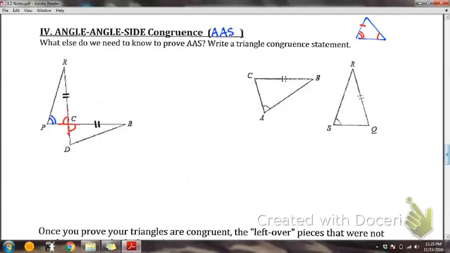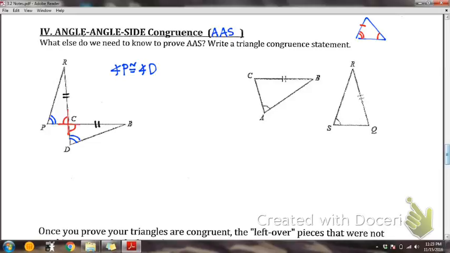Likewise, let's look down here at the other triangle. If I mark angle B, this side CB is now between my two angles, and I don't want the side between the two angles. So instead, I'm going to mark this angle out here. So we know the vertical angles are always congruent, which means that the additional information I would need is that angle P is congruent to angle D.